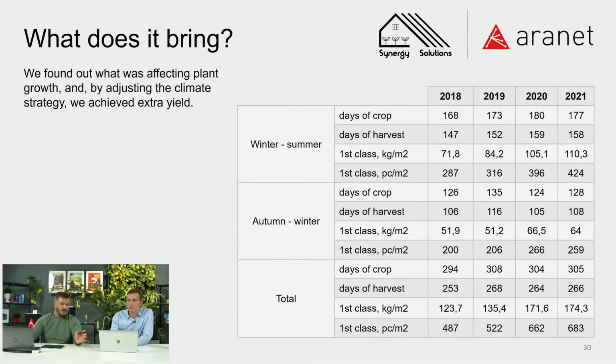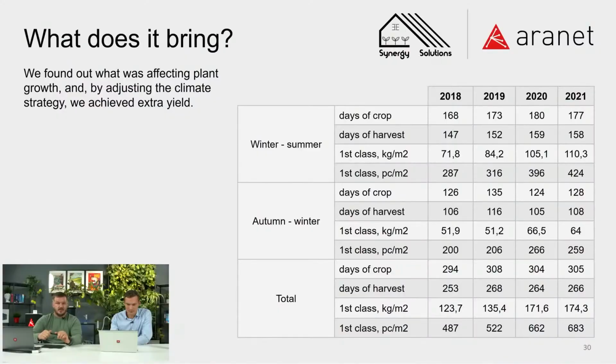Then there have been presentations where we got a reasonable yield increase, more than 20%. I have seen also a question online about how you can get a 20% yield increase, and the easy answer is start with a low base value, and then it's easy to increase the yield. But the project where we got this yield increase of 20% was one of our first 100% LED greenhouses for cucumber growing, and it was built in Latvia.